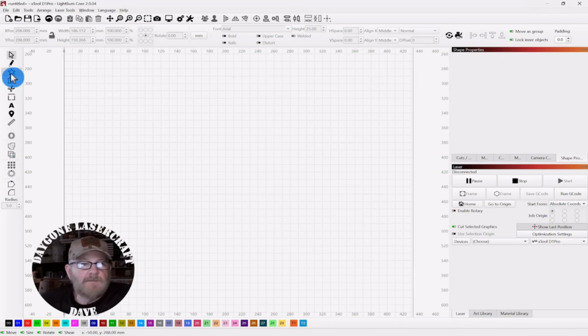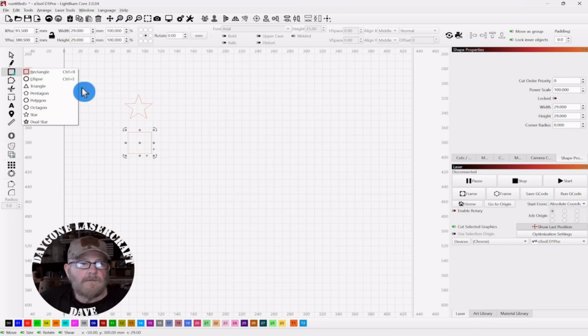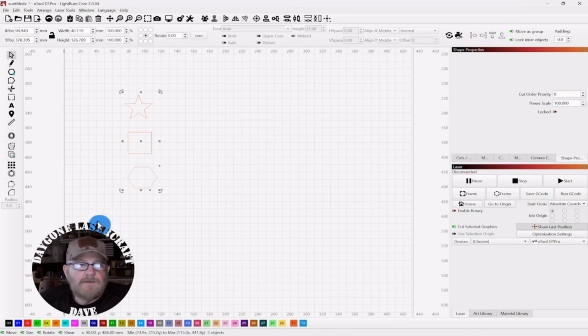I'm going to grab some shapes. I'll just grab this star and maybe a square and something else. Hexagon. I'm going to put these on the same layer and get them lined up.